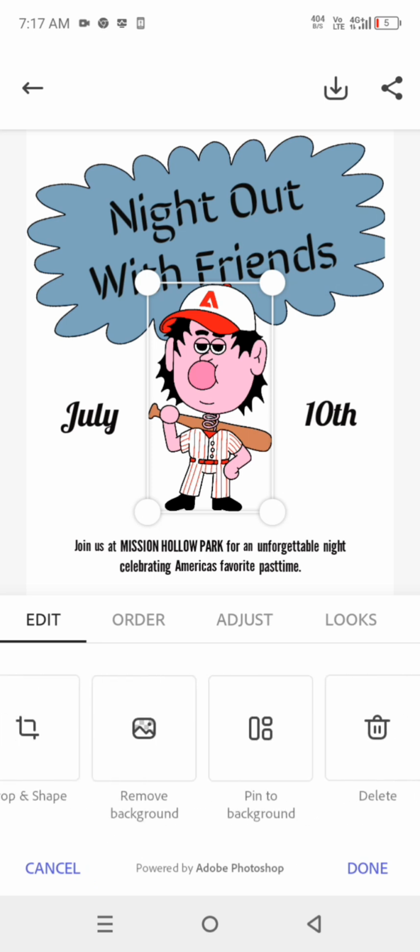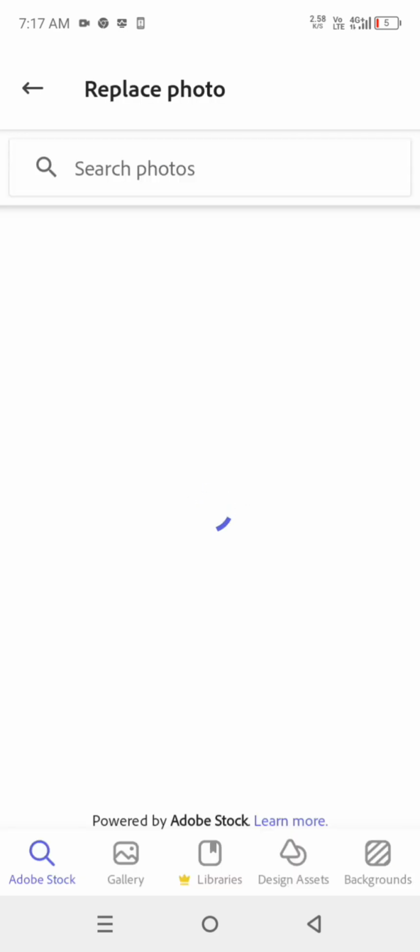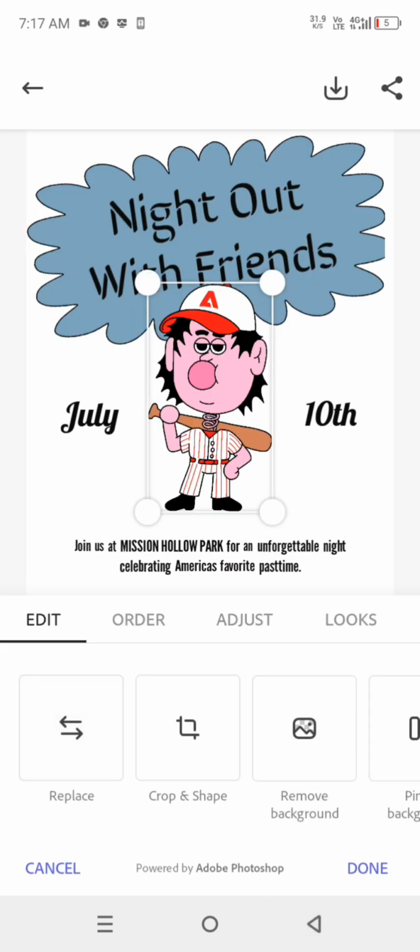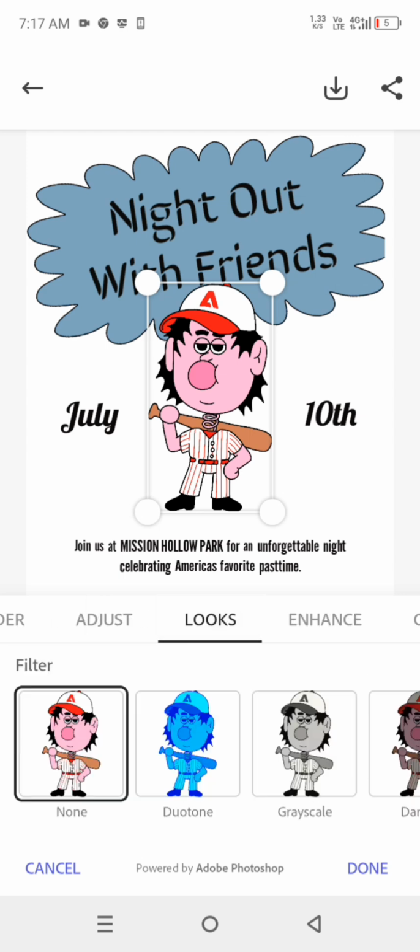From the edits, then you see replace, it will take you to search photos. So you can now search photos from your gallery, then you input any picture you want to put there. So anyhow you want to adjust these things, you are free.